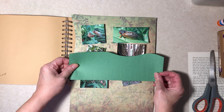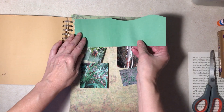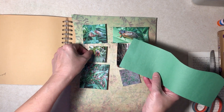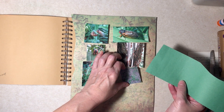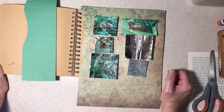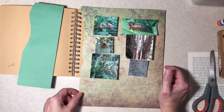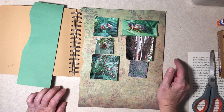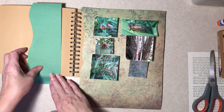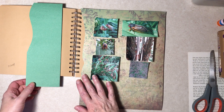As you can tell, I don't know what I'm doing — I'm brainstorming. Do we want smaller ones over each photo? Actually that wouldn't be dumb — then I could write a little info about each one. The green construction paper is kind of stark against this. I could use some of this other paper, look for more scrapbook-type paper, or paint a little on it to take away from the starkness.